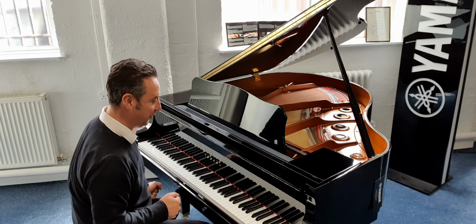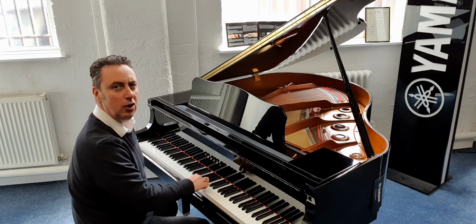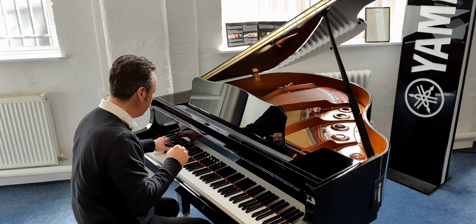Lovely depth as well, and really responsive key action and lovely tonal changes. Listen to this. Lovely. You can get lots of dynamic range on it. I'll just show you a couple of chords just to show you what they sound like from the bass. So this is an E flat. Oh, lovely depth. Lovely tone. Great harmonics as well.